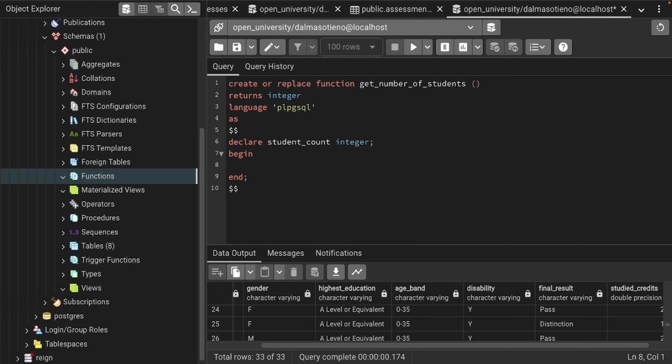and what we want is to count all records in the students info table. So select count all. The value should go into student count, from the table in the public schema, student info.